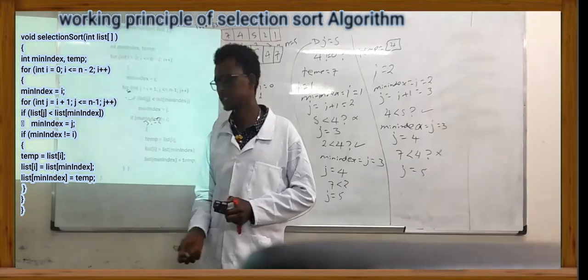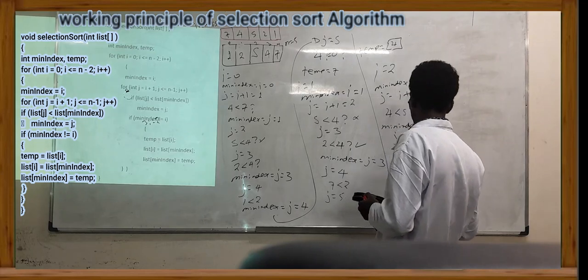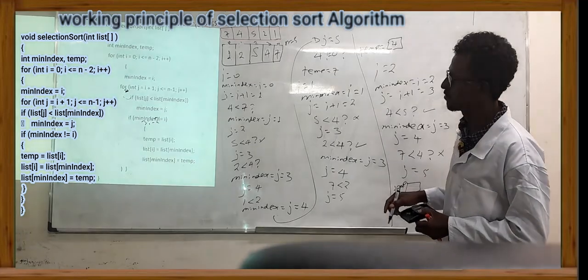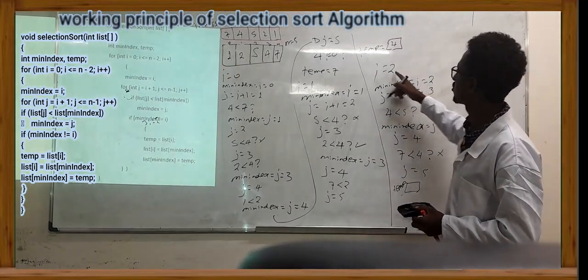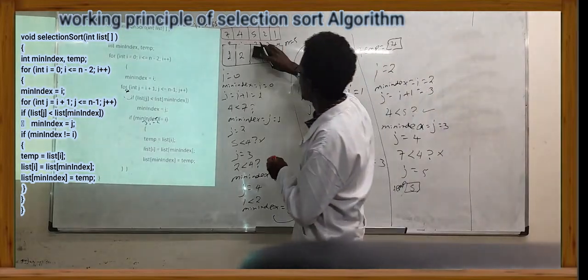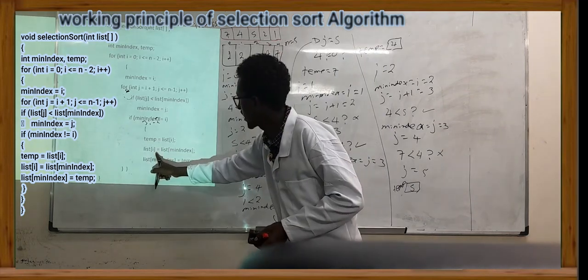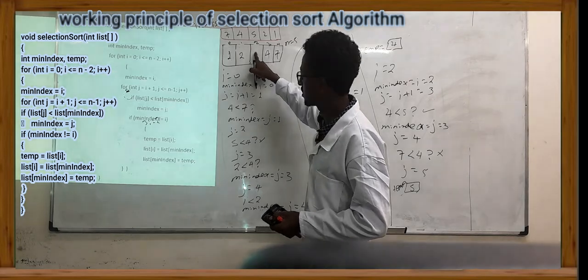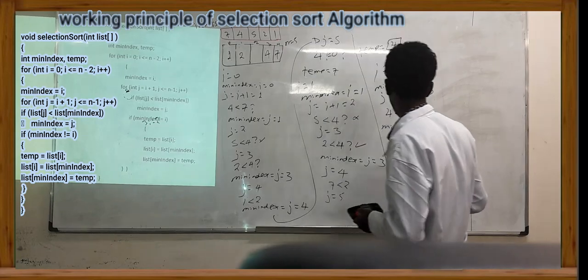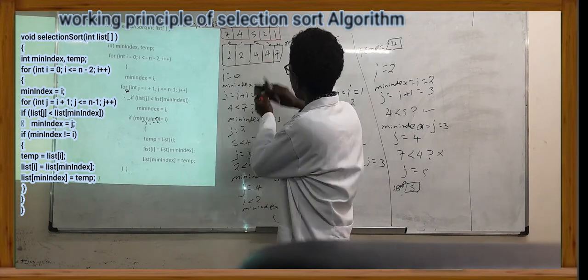Swap these two statements. In the place of temp, for the temporary, we create a variable temp and remove the value of list of I. List of I meaning list of 2. List of 2 is 5 here. We put 5 here and delete from this one. And the next one, list of I, meaning for this empty space, we fill or we put the values of min index. List of min index. Min index is 3. List of 3 is 4. 4 and delete this one.